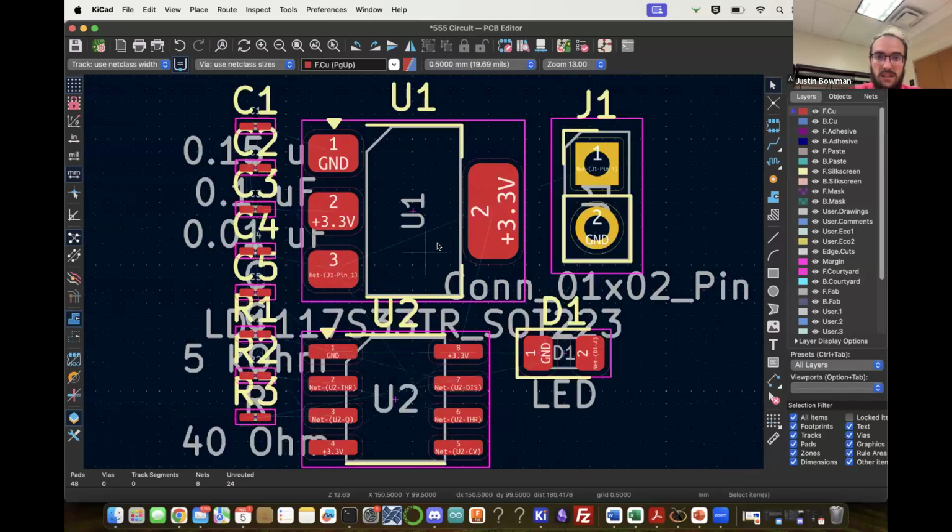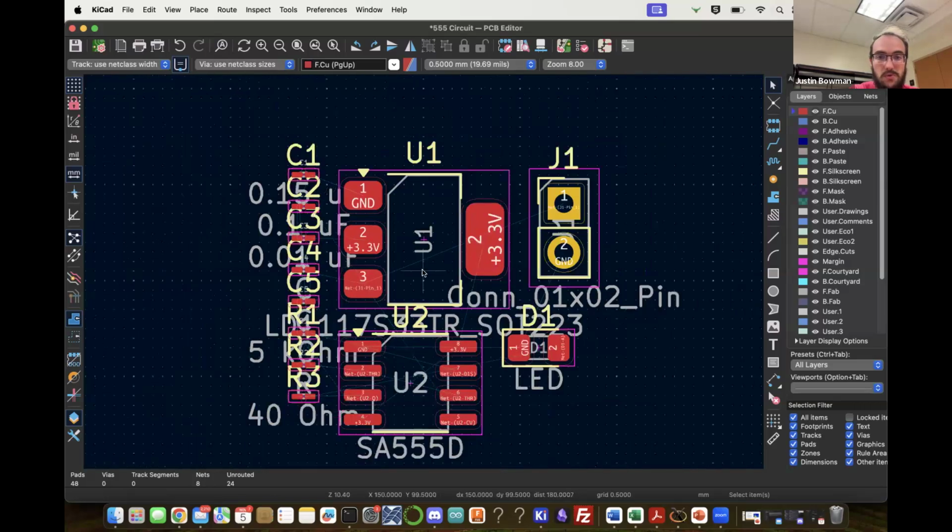And you can see that there's these little blue lines. Those are the connections we had made during our schematic phase. So that will help you with your preliminary laying out of your board and just in general make life easier.